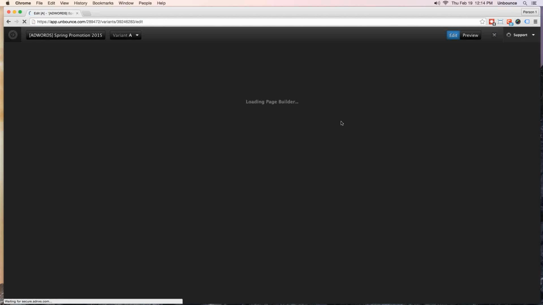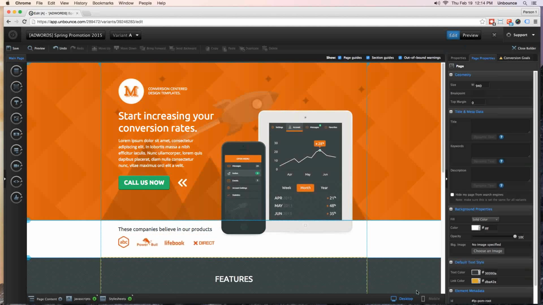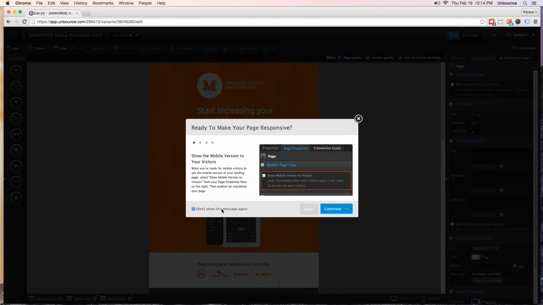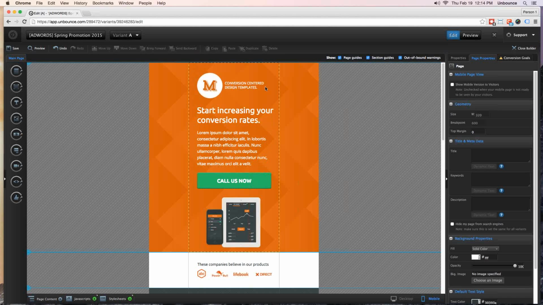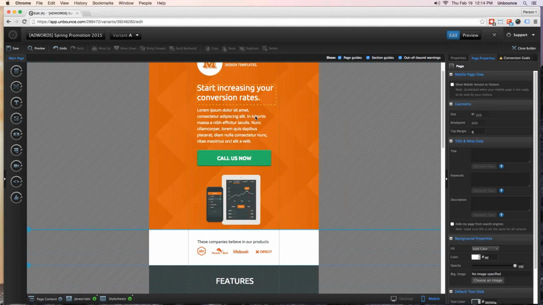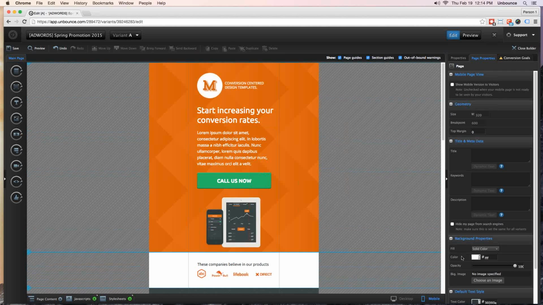I'm going to go ahead and publish, but one thing, I'm just going to switch on the mobile responsive page so everyone can see how that works. If this is the desktop version, you'll see in the lower right-hand corner of the page builder that there's this little mobile icon, and then that shows the mobile responsive page. So if someone were to arrive on a phone, they would see this version instead of the full desktop version. And you do need to click that mobile page view in the top right. I wish that was defaulted.